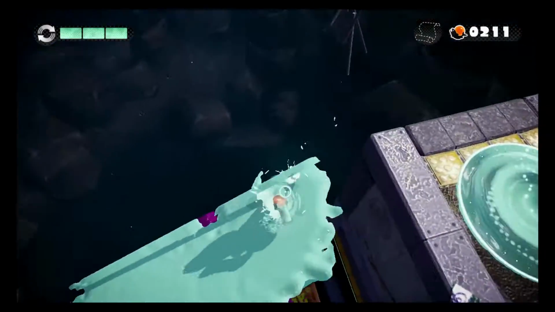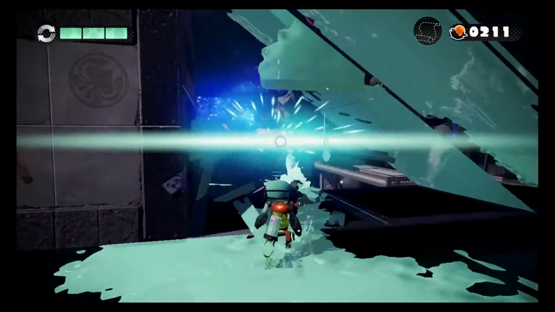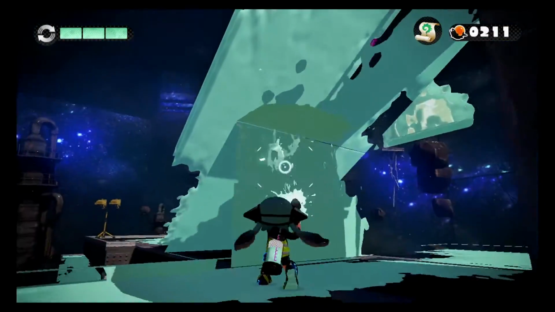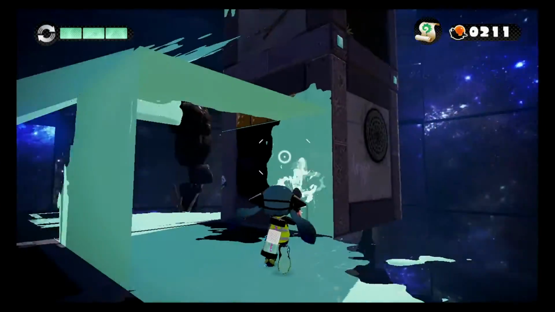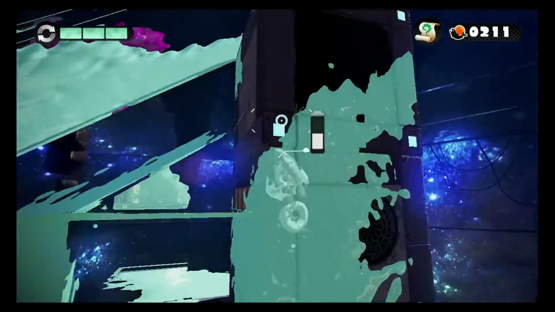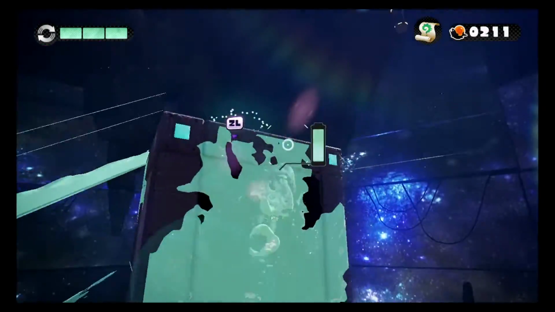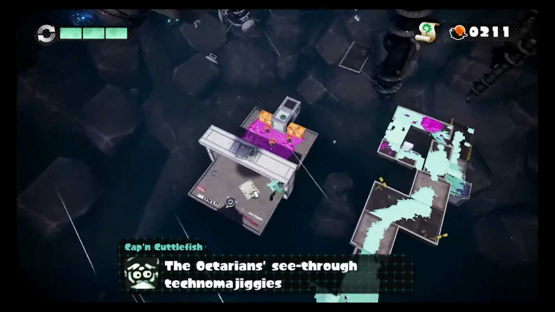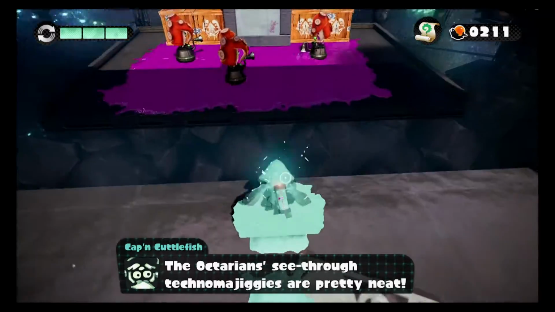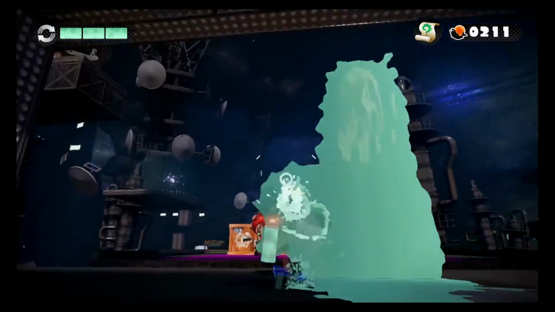Is there something down there? There was something down there. There is something down here! It's a sunken scroll. Now, how does one get back up? Oh, I see. Like that! How convenient. The Octarian see-through technomajiggies are pretty neat. I wonder what Cuttlefish's voice is gonna be like by the end of the game.